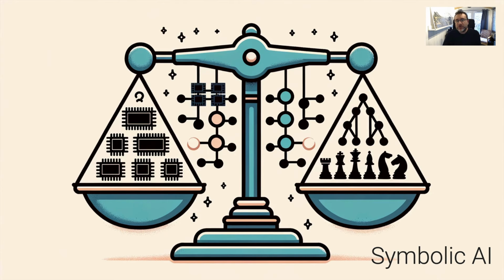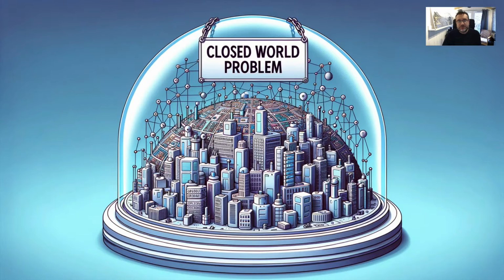And the core problem with symbolic AI is called the closed world assumption, or the closed world problem. Now, the closed world problem is quite easy to understand. When you think that a symbolic AI model is all about capturing human expertise, actually these symbolic systems only know what they've been taught. Their domain of expertise is limited to only what you tell it. If you try to ask questions outside of what has been encoded in a symbolic AI model, it won't be able to answer those questions. It is very hard to transfer learning from one part of this symbolic world into another adjacent or different domain.